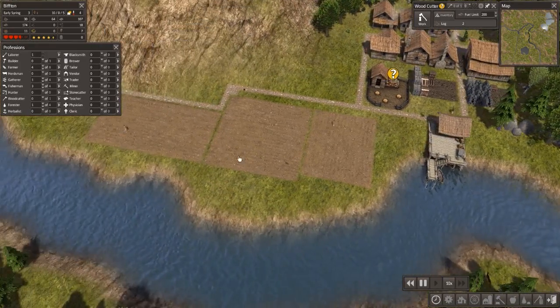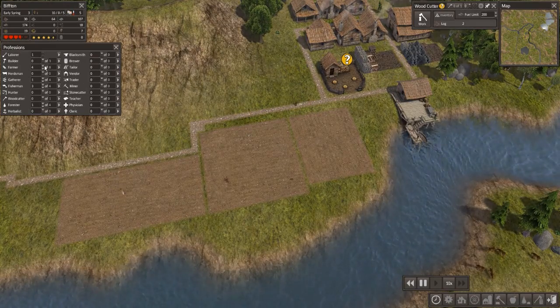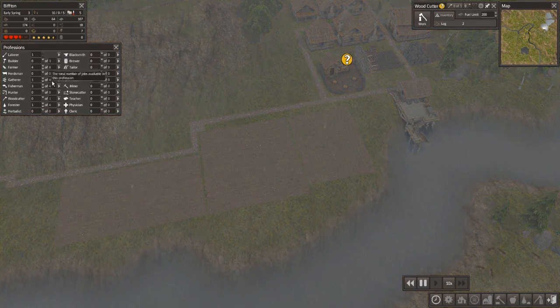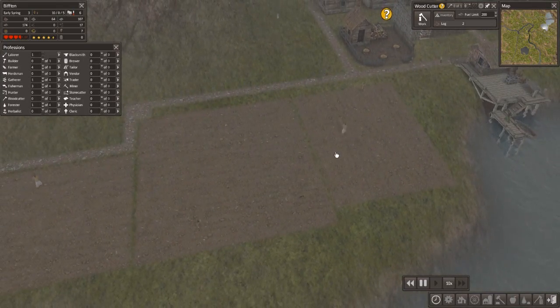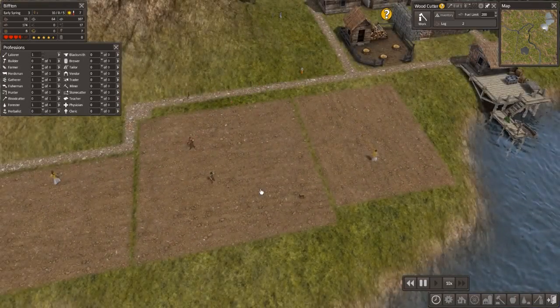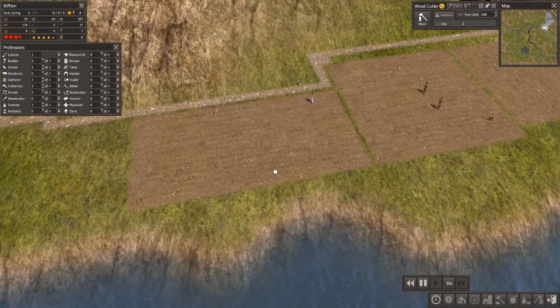Here we go, early spring. Let's see how these guys are going. So we have 4 farmers, so it's interesting to see whether that is enough to fill all of these up. They're planting away with the various produce. They're not too big, these areas, so we should be okay.